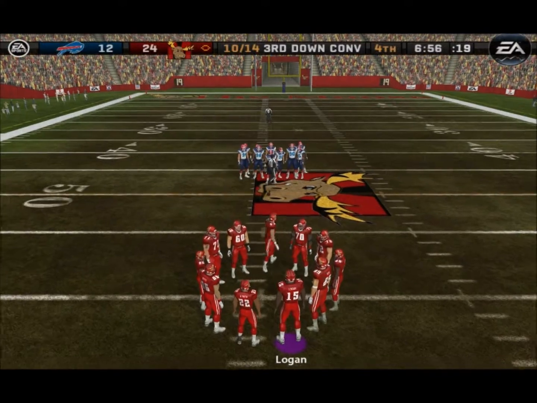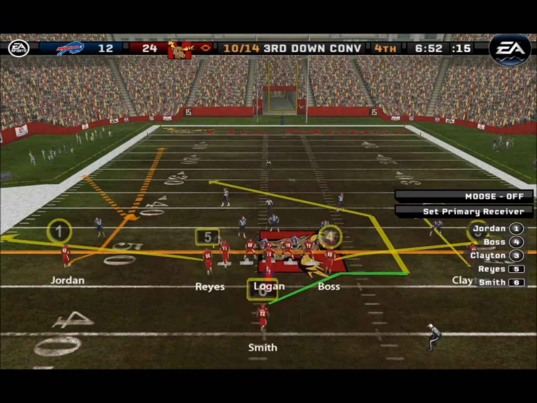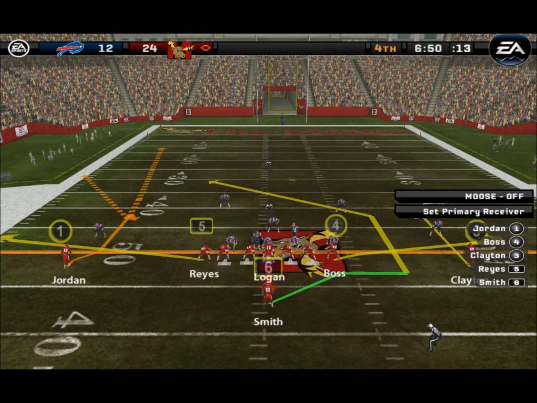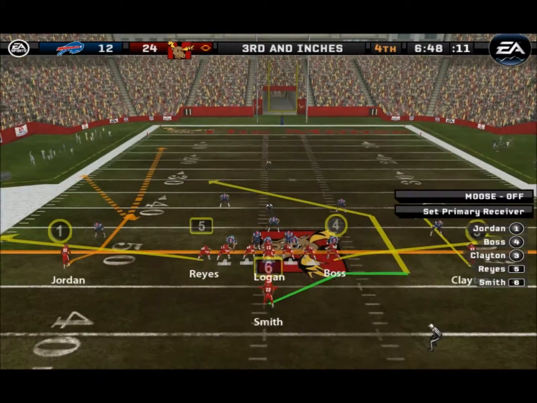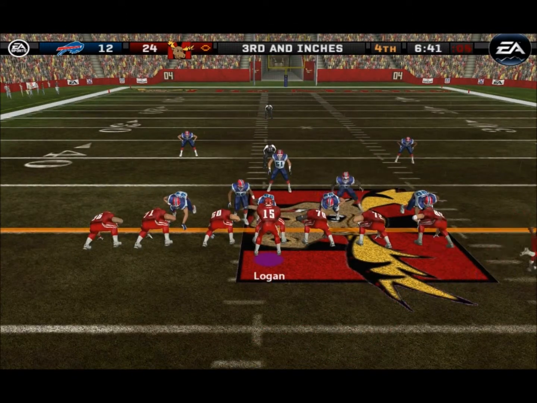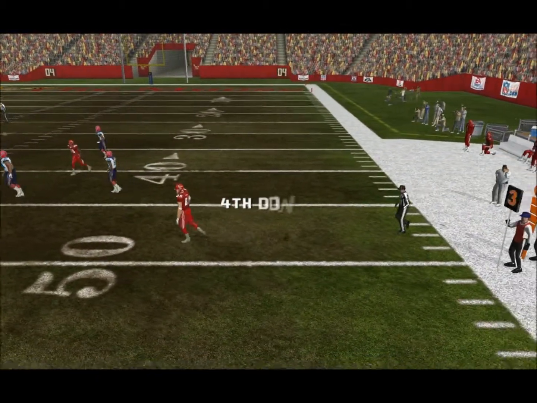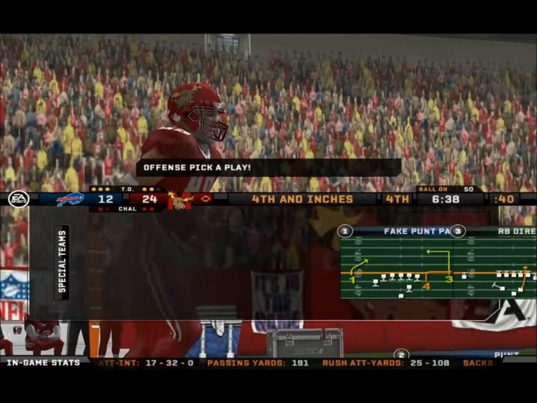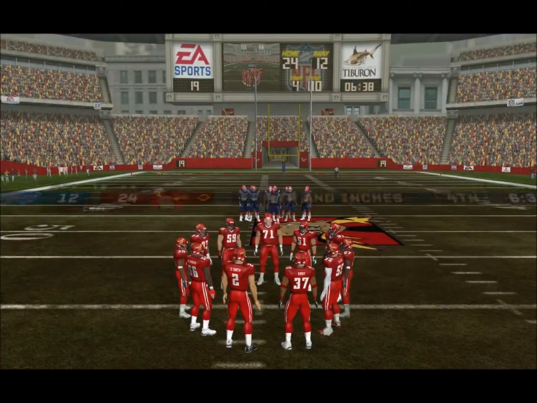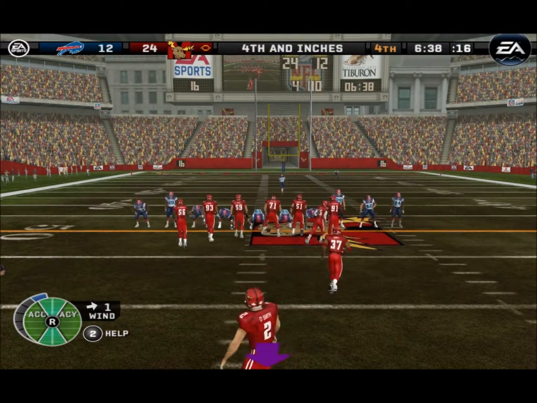Third and inches. Ball on the 50-yard line. Buffalo lines up in a 4-3. The blitz is on with the throw, and he just can't hang on to it. I'll tell you, that was a tough one. When you're playing in these types of conditions, even the easy passes can be hard to hang on to.